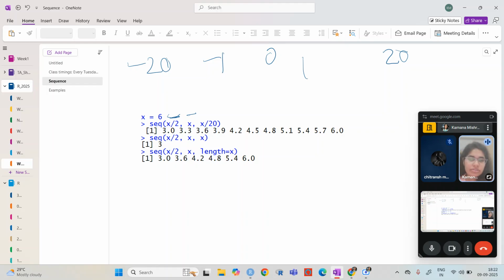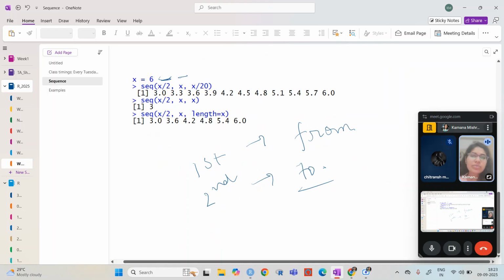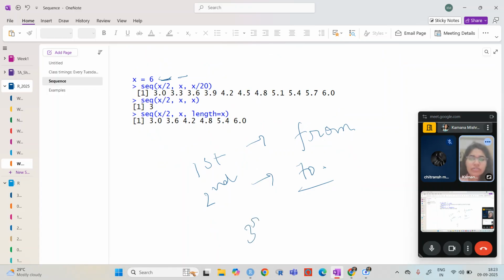So what is happening here, this one and this one. The first one and second one, by default, are from and to, and the third one, by default, is by.